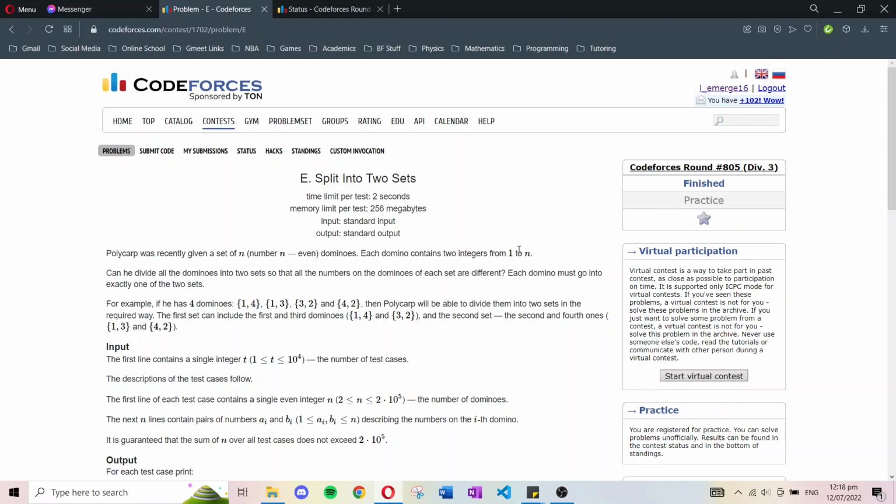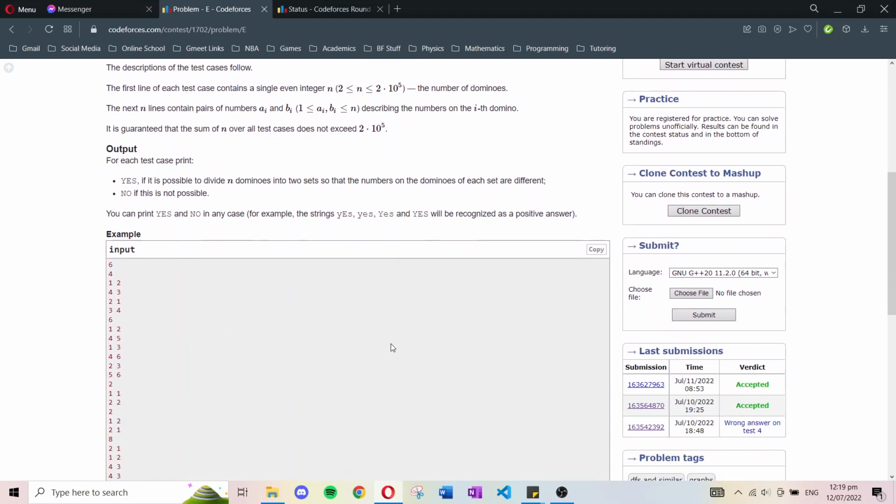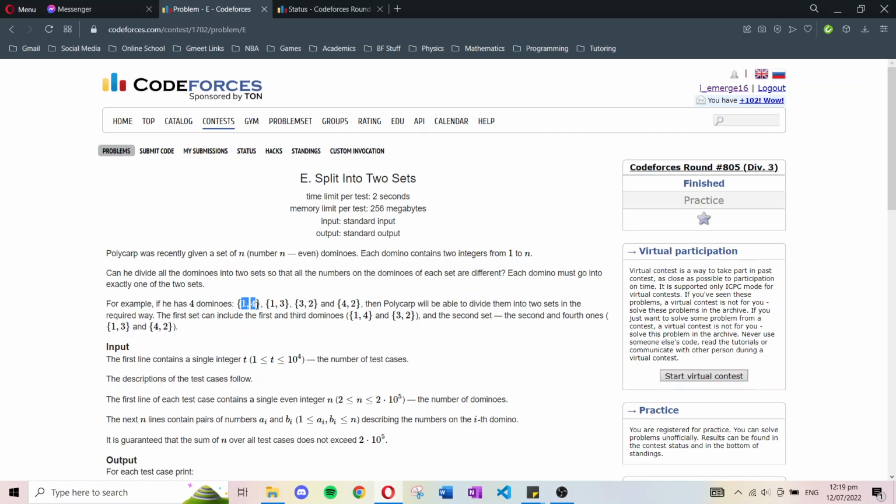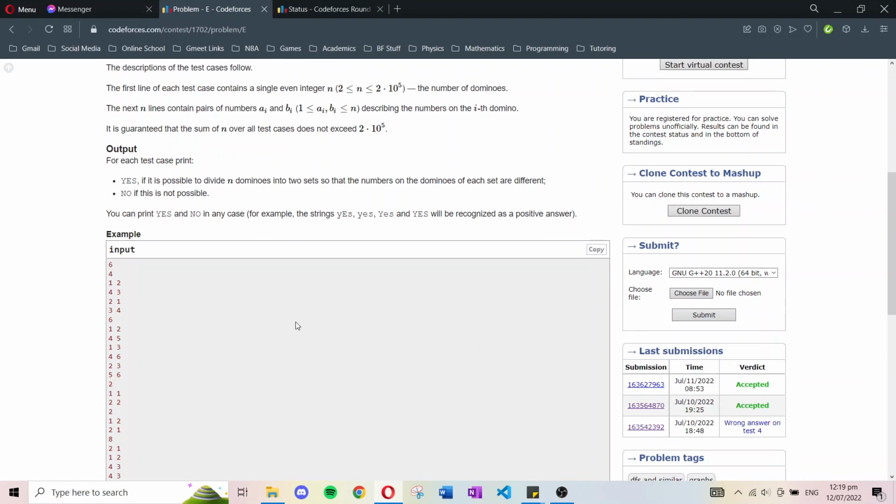And the first condition that you want to check first, obviously, is if the frequency of each number is less than 3. Because if it is greater than or equal to 3, then that means that you cannot really split into two, right? If you have 3 ones at any point, then it's just impossible. It also covers the case when A is equal to B, say 1, 1, because that's technically an odd length cycle.